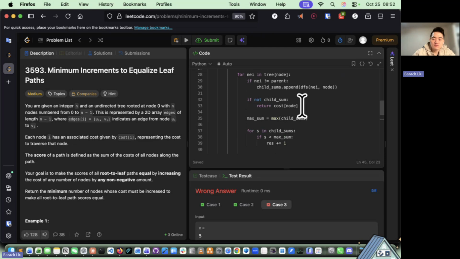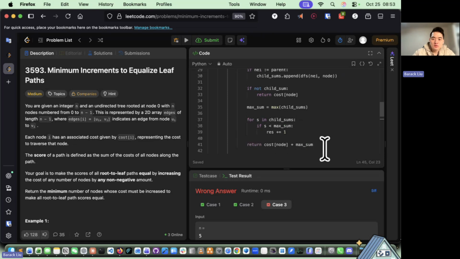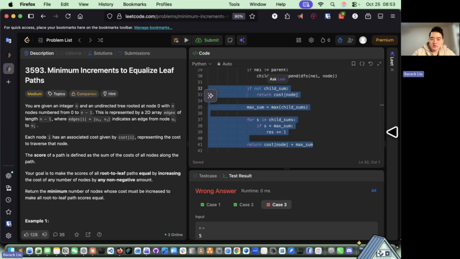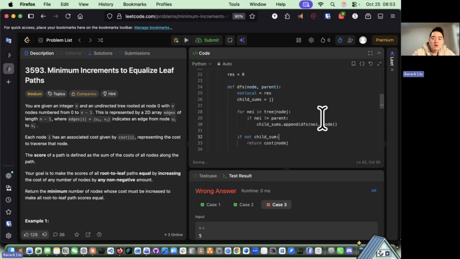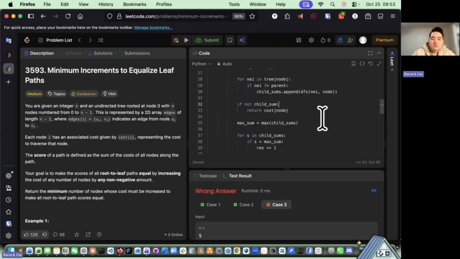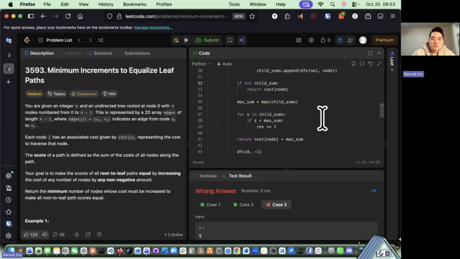Oh, the same indentation. Yeah. So the basic idea is we use post-order DFS. Increment only where child path sum is less than max.